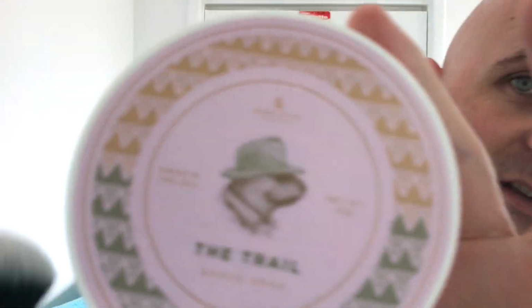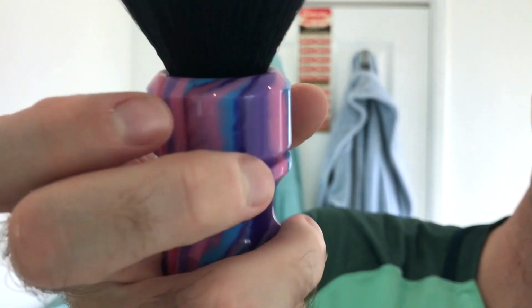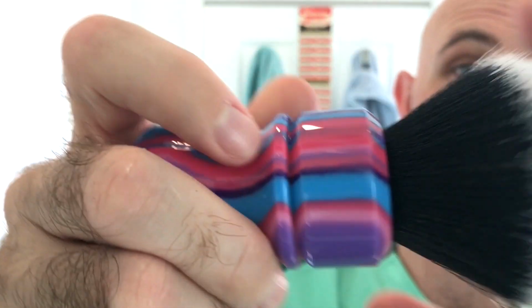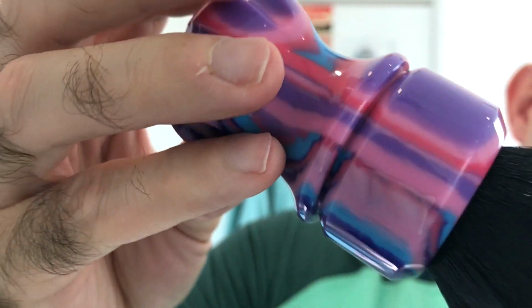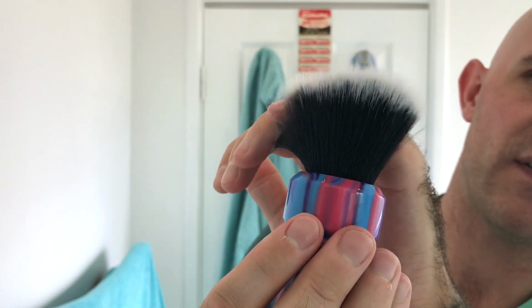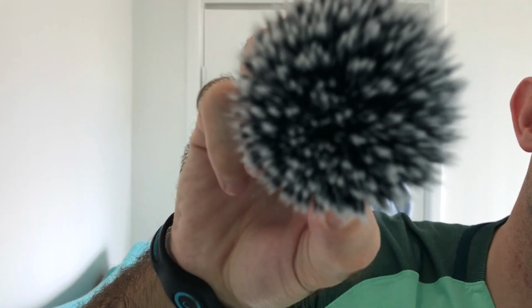Right, brush for today. To sort of match the nice pink on the label, I'm going to use my Purple Haze Wolf Whiskers, which has a dark pink on this side, and then lighter pinks on this side. Beautiful turned handle from Peter Wolf over at Wolf Whiskers, and I've got a 25mm original Black Wolf fan knot on here, which is pretty much the epitome of synthetics in my opinion. Can't get them anymore. There are knots out there that are just as good, but I don't think they come just as close as this one. I mean, look, it almost looks like gel tips on there.